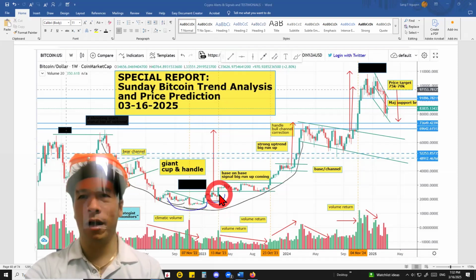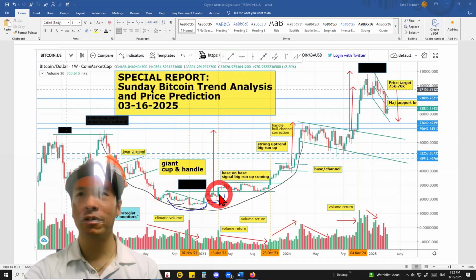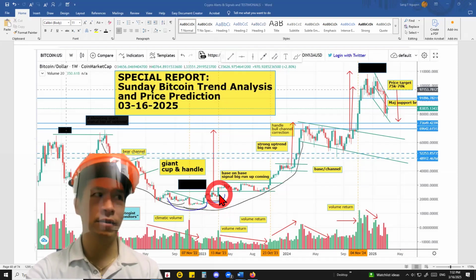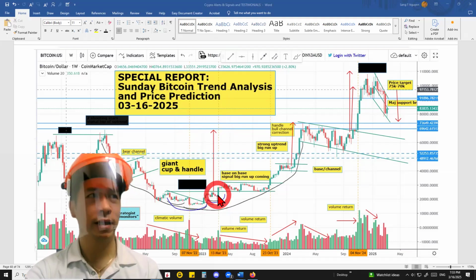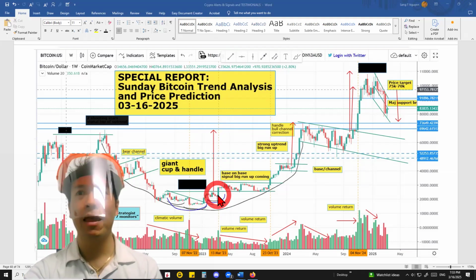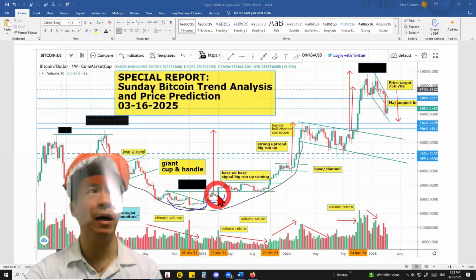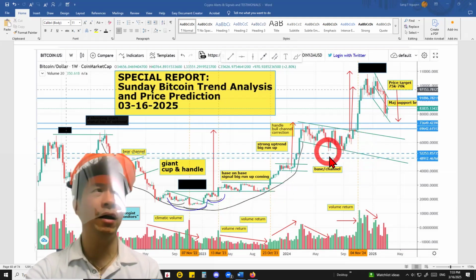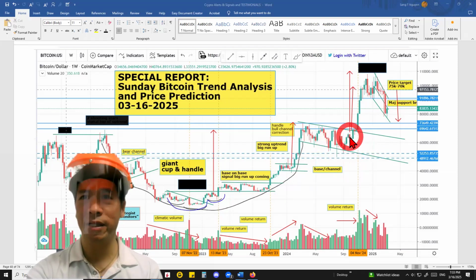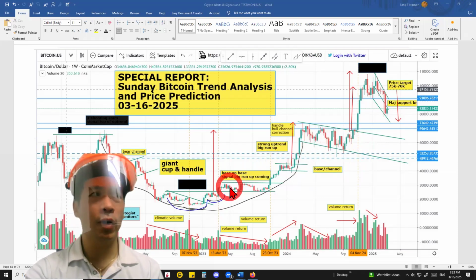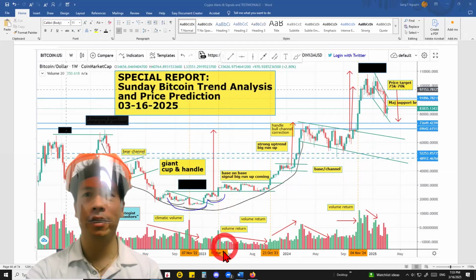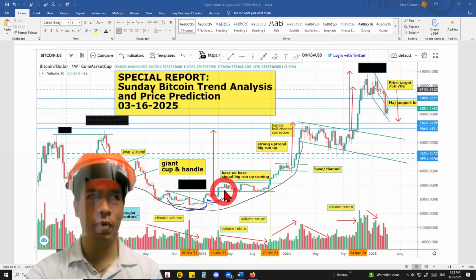What is an official breakout? An official breakout is the official start of the uptrend and the start of the bull market. So the Bitcoin bull market officially started in March 2023. Most people have no clue about this, okay? A lot of people will recognize the bull market when it is in high momentum and things start to go up a lot. That is when they take notice. And that is normally somewhere in the middle of 2024. But the official start of the bull market is on this official breakout day for Bitcoin, okay?